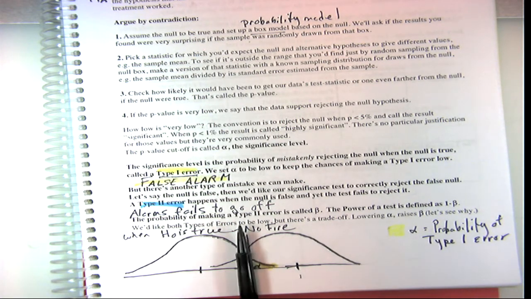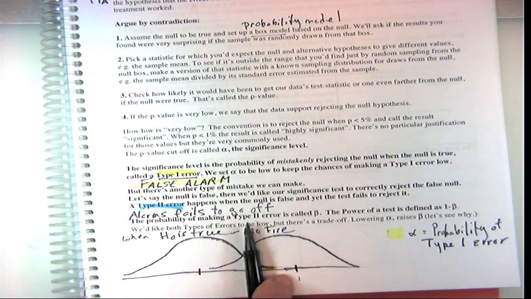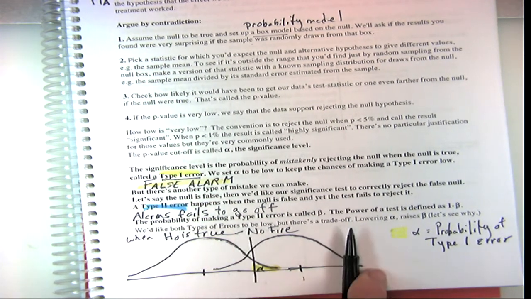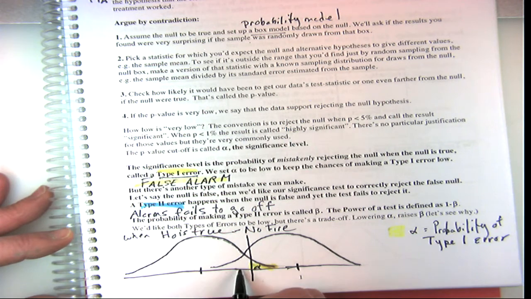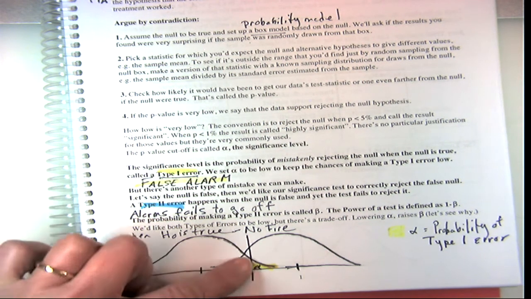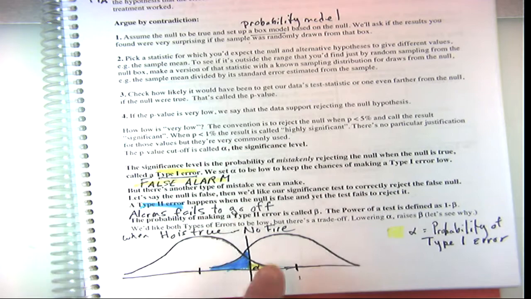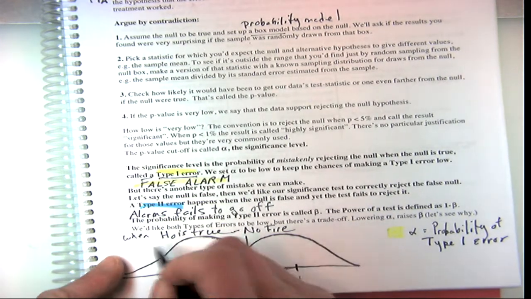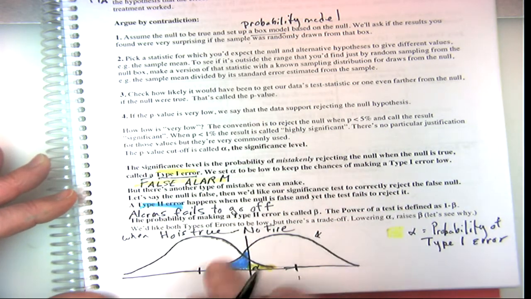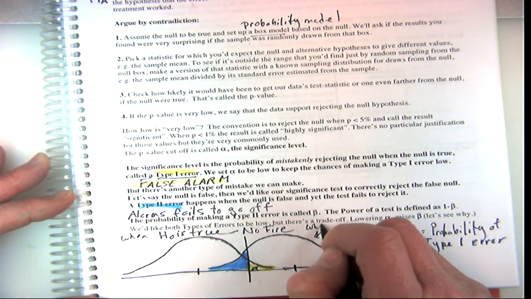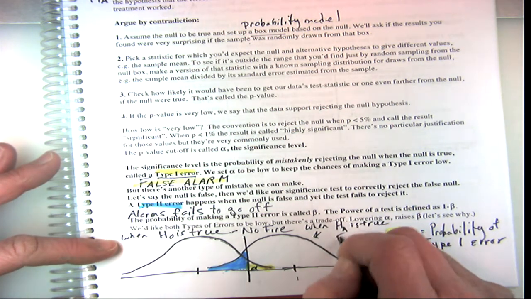But the probability of a type 2 error, can you see where it would be? If we set our decision maker right here, we're saying there's only a fire when we're on that side. But if it's anywhere to the left of this, we're going to say there's no fire. So we'd be making a mistake this percentage of the time. Because right here, this is when H0 is true, and this is when the alternative is true. So right here, this whole probability distribution is when the alternative is true, when there is a fire.